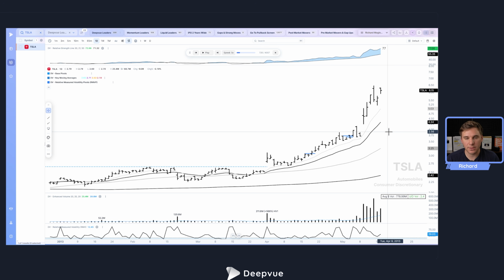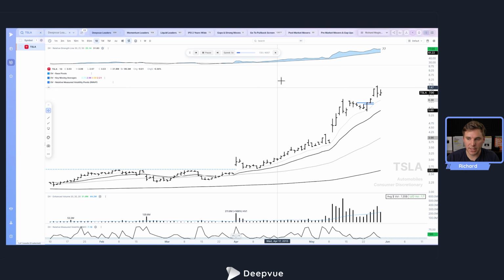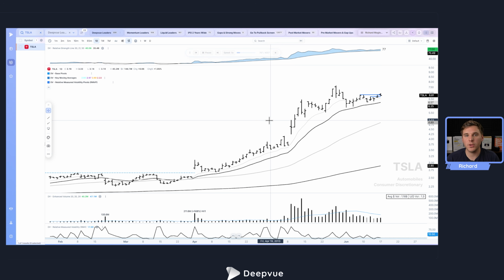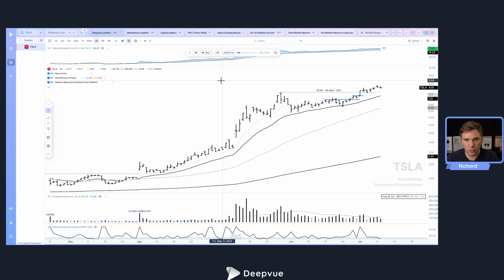So that's how I mentally think about it when I use this replay feature on historical moves: where would I buy? Where would my risk be? And then once you're in trend, what would my sell rules be, whether you're selling into extensions or looking for a break below the moving averages finally. So again, you can either use the arrow keys with the replay mode or just press play and play out that move. But a really handy feature. Hopefully you guys see a lot of benefit for this. Again, I think this is the best way to get those mental reps, practice trading catalyst gaps, practice trading breakouts with the replay feature.